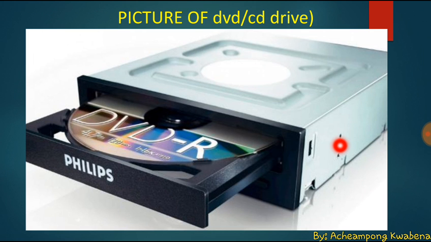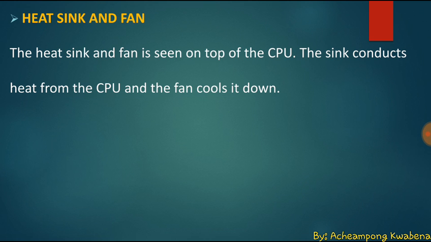Now let's have a look at how the DVD or the CD drive looks. So we have this one to be the DVD or CD drive, and as you can see, we have a disc inside it. So this is the main device that is used to receive discs, to either read from them or write information onto the disc.